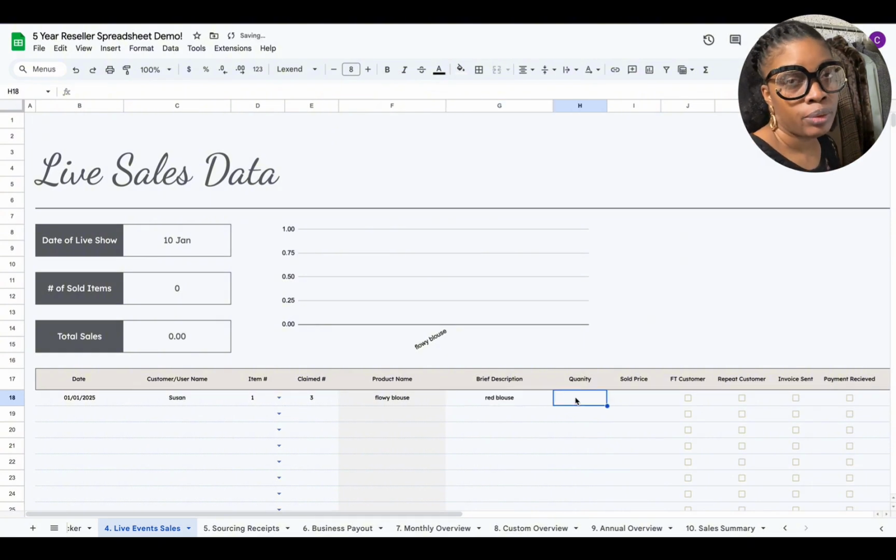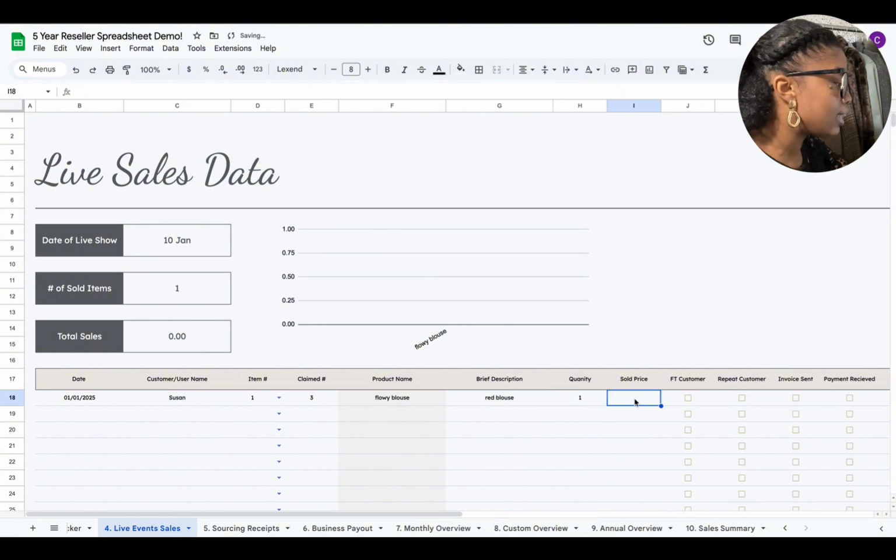Oh, and another thing to remember, you have to include the dates. When you're entering in information, try to go from what? Left to right. So start with the date. Always start with the date. If you start with the date first and you work your way over, that helps the formulas and things like that. It usually starts to act funny if you're not including the dates. The dates are very important in spreadsheets.